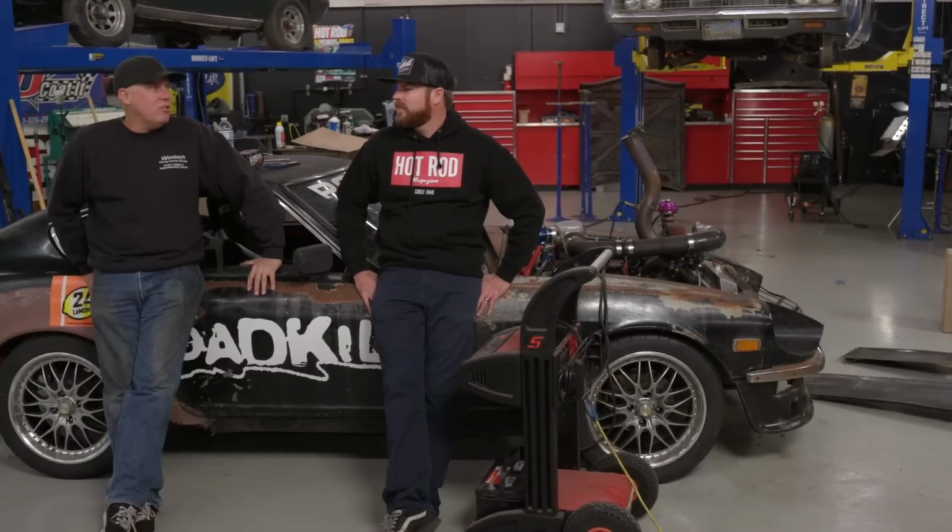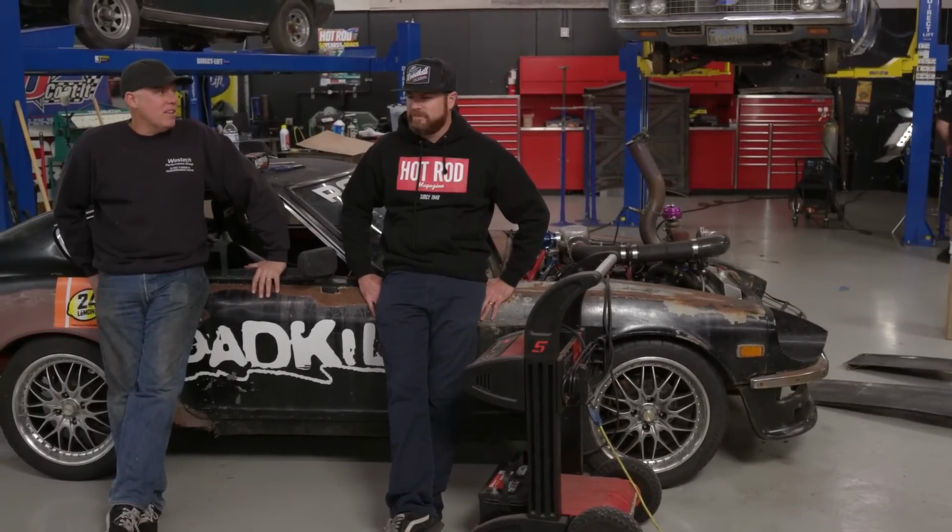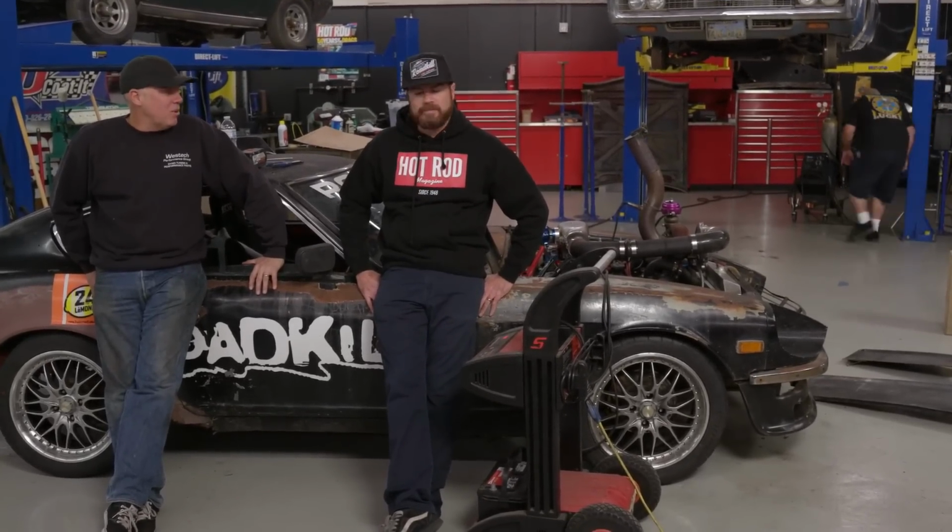I have a long list of stuff to do, including get the rear end back in the car, get the exhaust system on there, and fiddle with just a whole bunch of tiny things. But it's keeping me from getting the Impala done, and so you're gonna run this thing out to West Tech and dyno tune it, which there's a lot of power left in this thing. I think so. We don't know where the timing is, and wasn't it running at like 10 to 1 off the charts on the gauge?